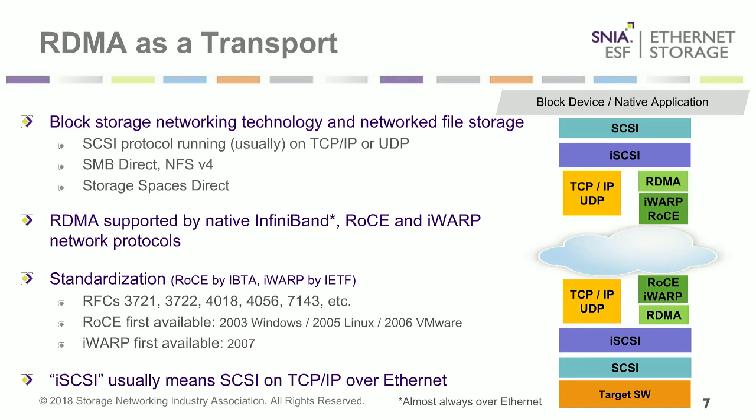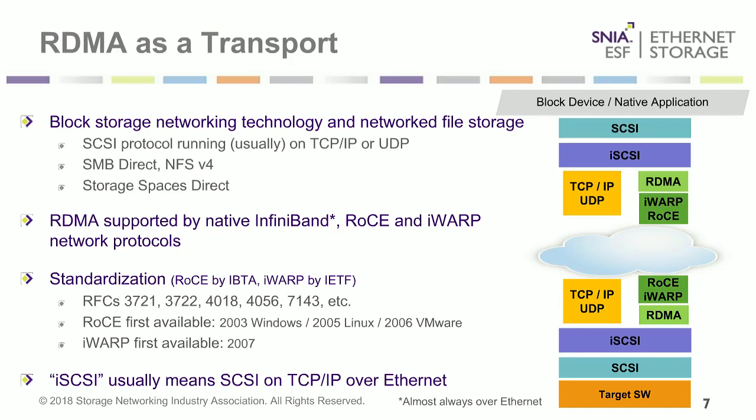Now, you can use other protocols for networking storage. So SMB3 is a protocol that started on Windows, though it's now also supported by Linux and other operating systems. And there's a version of it that supports RDMA called SMB Direct. And then NFS also has a version which can support RDMA called NFS over RDMA. And then if you look here, Storage Spaces Direct is a Windows-specific solution. It's sort of a hyper-converged and storage solution where the storage is distributed across servers and shared with this protocol that's based on SMB Direct, and it's called Storage Spaces Direct. So that also takes advantage of RDMA.